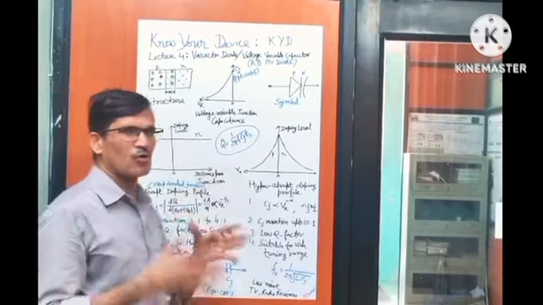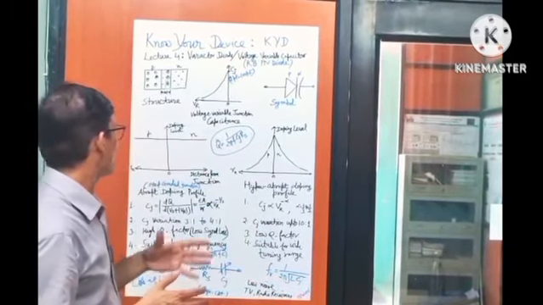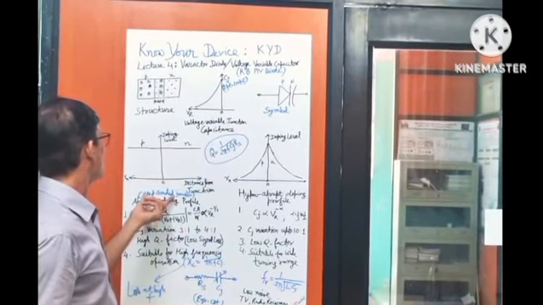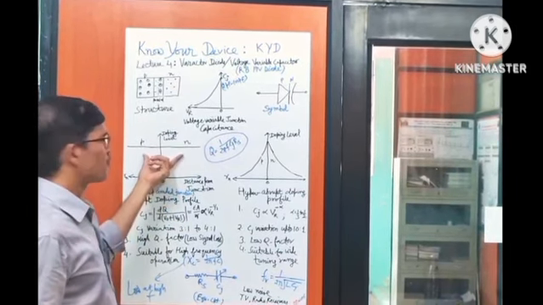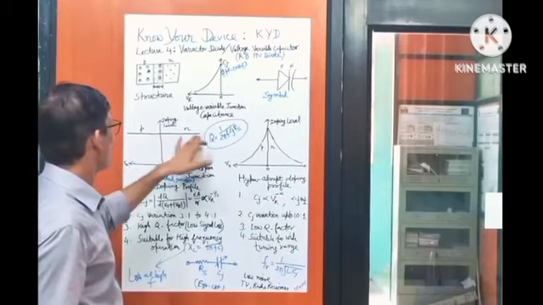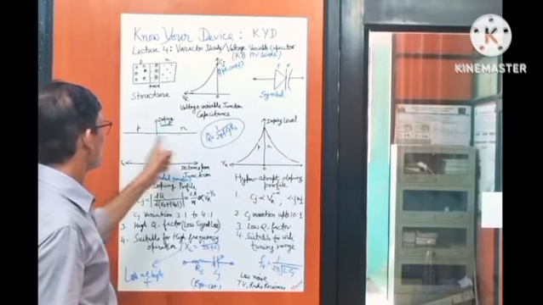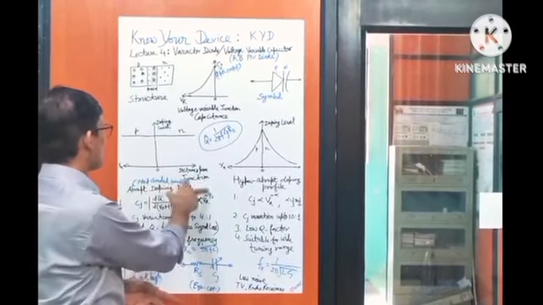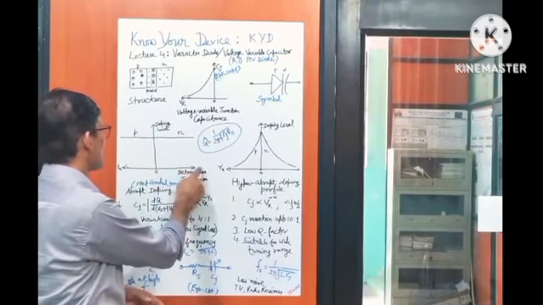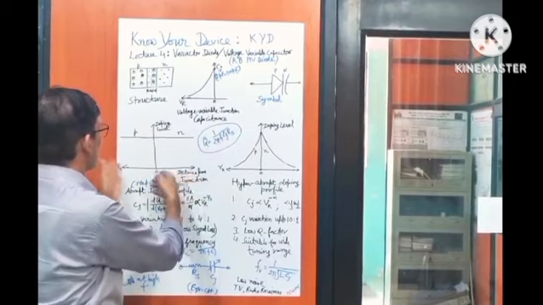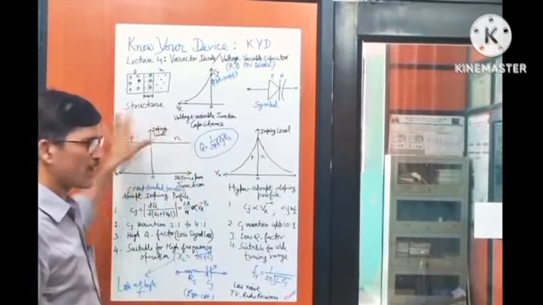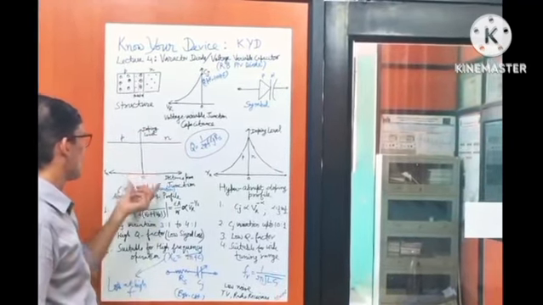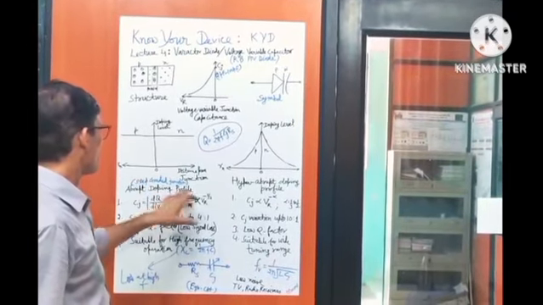The first one is the doping profile which is normally used for an ordinary PN junction diode, and it is known as the abrupt doping profile, which is also the step graded junction profile. In this profile, the doping level is uniform throughout the device. So on both sides of the junction, on the P side as well as on the N side, the doping level is uniform or constant. Here it is the junction, and this is the distance from the junction. As we move away from the junction, there is no change in the doping density of the PN junction diode, or this Varactor diode in this case. So this is the normal case of an ordinary PN junction diode, abrupt doping profile.